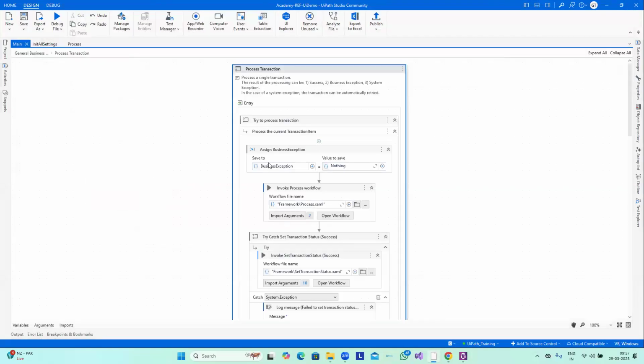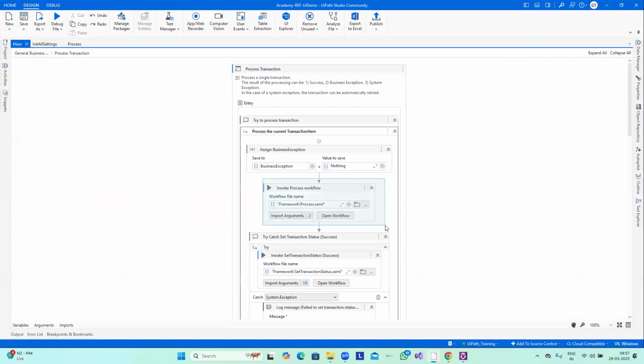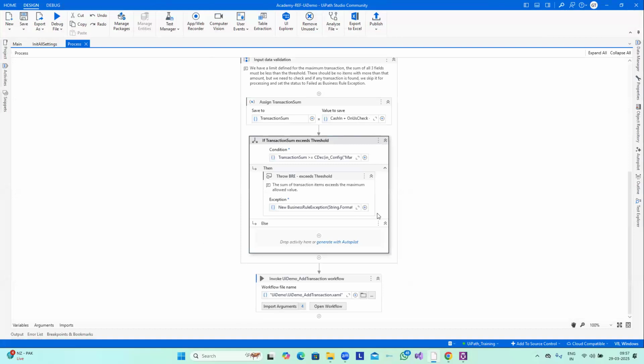What we are doing in the process transition, again, we have surrounded the process demo workflow. This is basically provided by UiPath. This is the workflow where you write all your code inside this process XAML file only. Whatever is related to your processing of the data, you will keep inside here. They have divided each of the parts in chunks. You have an initialization part where you do a login mechanism, all those things. Once you are logged in, you would like to fetch the data. So the fetch part you put inside the get transaction data state. Once you fetch that, you want to process that data, so they have kept it inside this process.xaml file. Over here you can do whatever you want to perform.